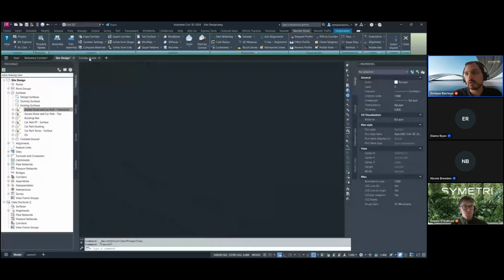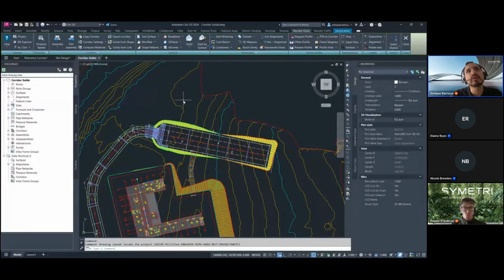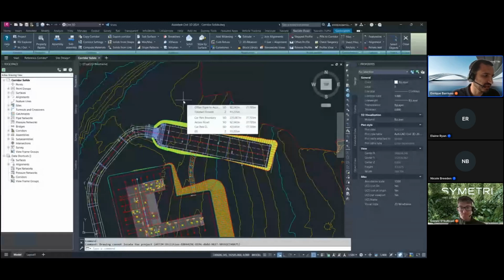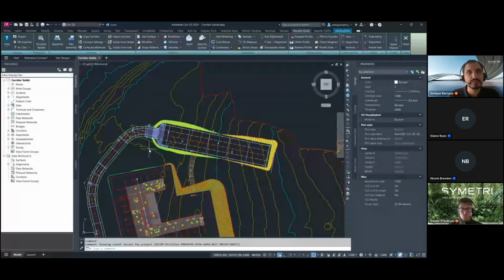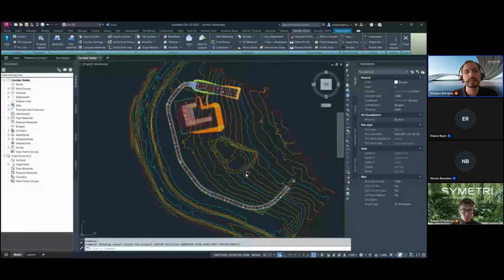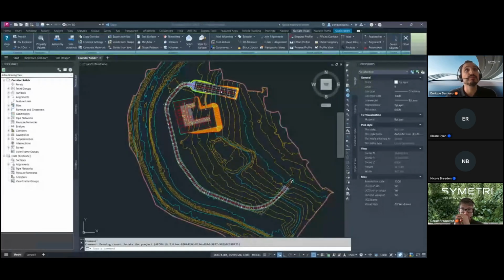Let's have a look at a second tool to generate corridor solids. You can potentially do that in Civil 3D as well, but this one works a bit better, and more importantly, you can add additional data to the solids that will be quite handy to do searches using that data and to bring that data to Navisworks as well, as I'll show in a moment. Okay, so we have here essentially the same corridor. I'm going to pick solids from shape.